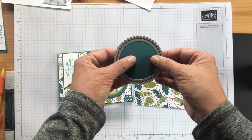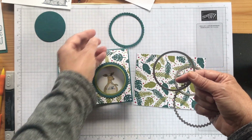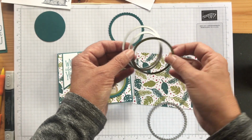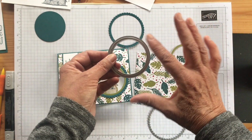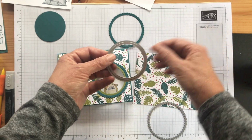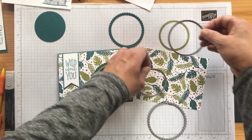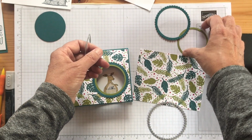So this I fed in together. When I punch this out, I'm going to get rid of that circle, and then I will have this ring. So this circle is the bigger circle for this. And I did them separately because they're so tight, I didn't want it to not cut right. I mean, you could get it just perfectly, but what I did was I cut the big circle, and then I laid that little circle inside. So I cut out this circle with the big one, and then this was all filled in until I put this one on it, and then it cut out the center. So I hope that makes sense. That gives you this kind of layer.